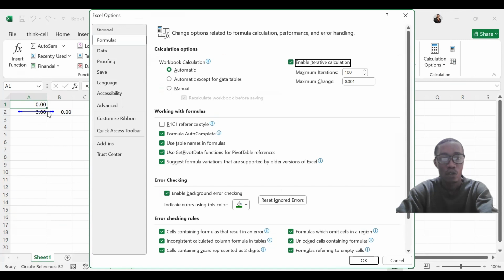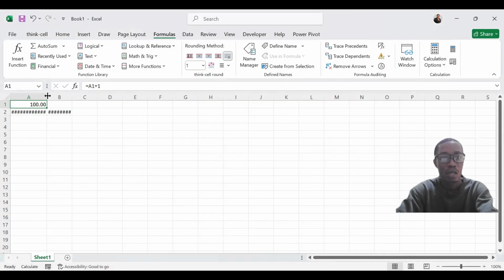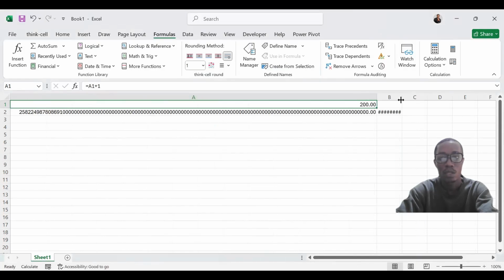Then just observe what goes on here. So it's going to iterate 100 times and then return a value based on this 100 maximum iterations and the maximum change of 0.001. So once I click on OK, we find out that this is what that's returned for me.